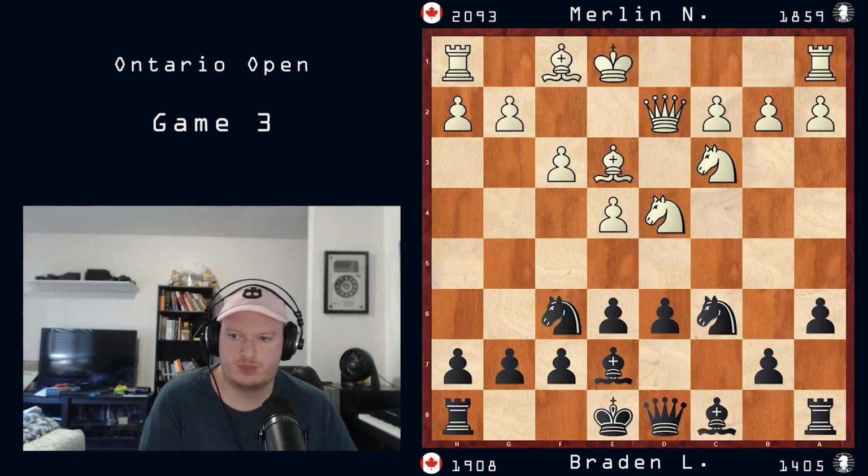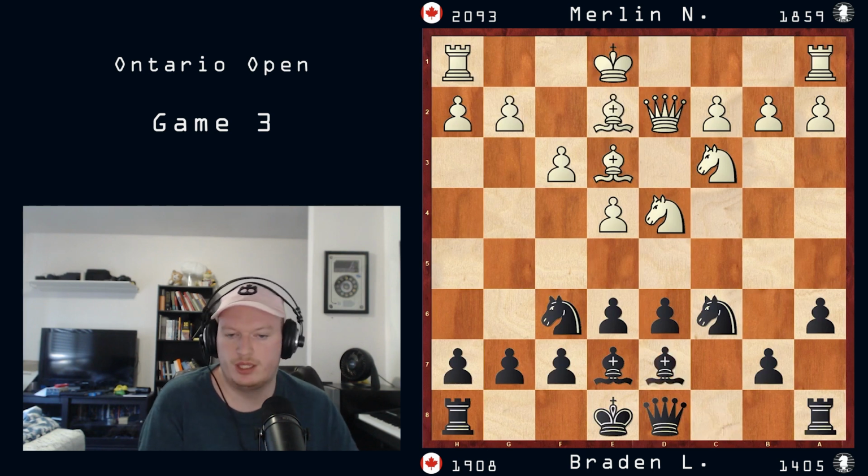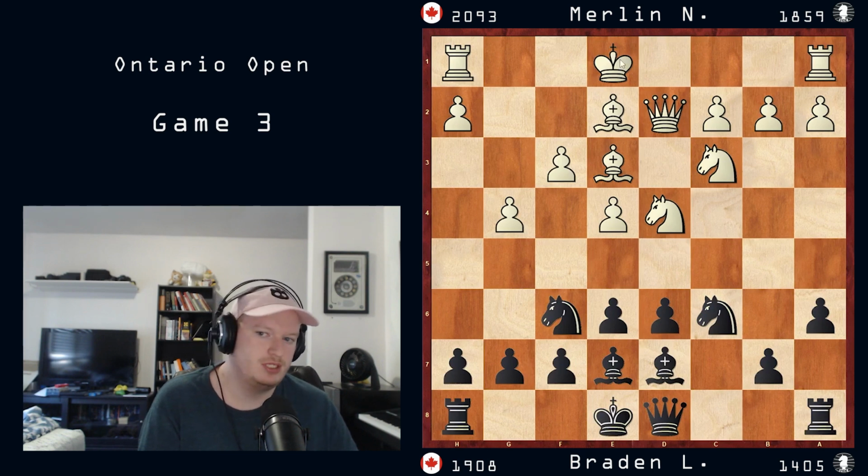And that's kind of just my guess as to why bishop e2 is just not the most accurate. But bishop to d7. And now a4 was played. And again, this g4 is kind of the star move instead. a4 doesn't really make sense because in these positions, normally you want to play g4, g5.